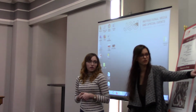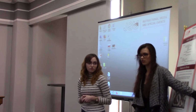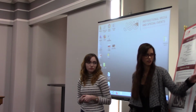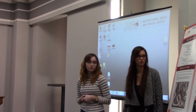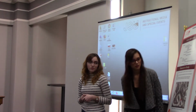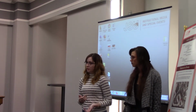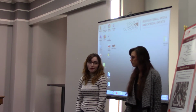So all 4 of these are isolations from the Neurodia colonies that we did. You can see that they have very different colorings and growth types. If you were to come a little bit closer, you'd be able to see them. As for our study, that does tell us a lot. That gets us a little bit closer to what we want to find out. So that's about all we found so far.